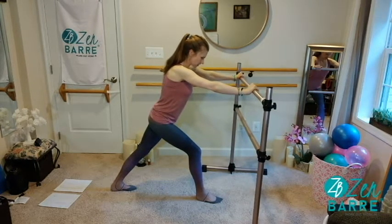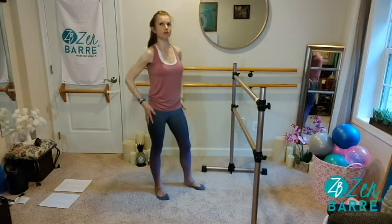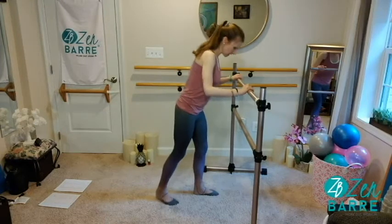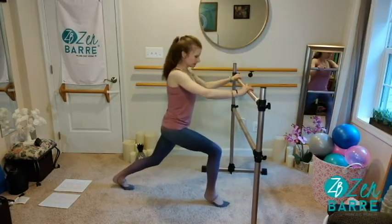Beautiful. So let's go into our glute work now. So we've worked the tops of the thighs, we've worked the outside of the thighs, we've started working the back of the thighs, and we have worked the calves. Now we're going to work the backs of the thighs here. So I'm going to bring my right leg forward, my left leg back into a lunge here.